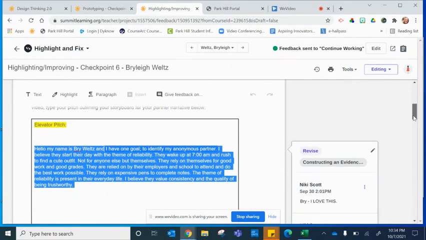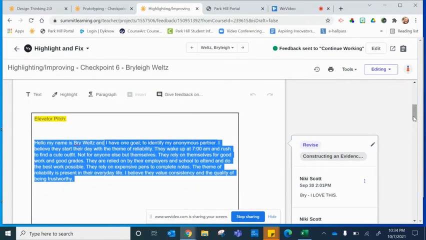Okay. But for now, we're just going for the elevator pitch. So for now, when you finish your elevator pitch, go ahead and hit that submit button, and I will pair you up with a partner. So be watching your email so that you can know who your partner is, and we will move forward at that point.